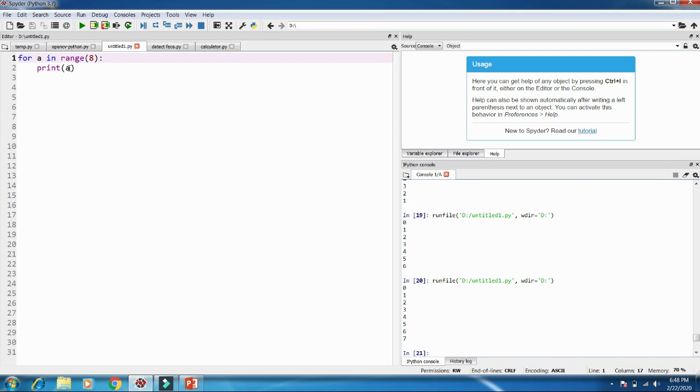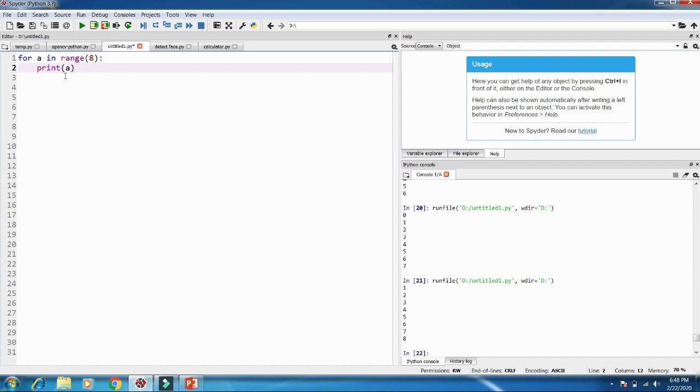So here if I write a plus 1, it will show. So a means, if we just write a, it runs from the index and shows 8 values from 0 to 7.